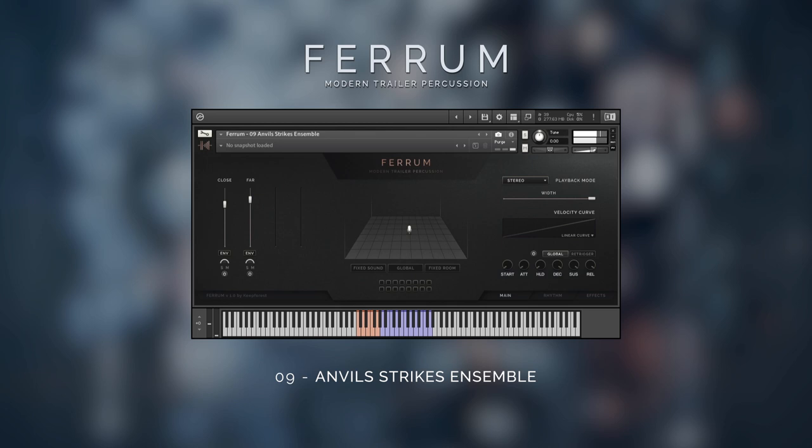We have recorded a variety of heavy industrial doors. They are perfect for layering and work great as a separate percussion as well.